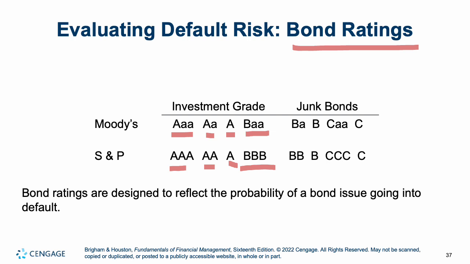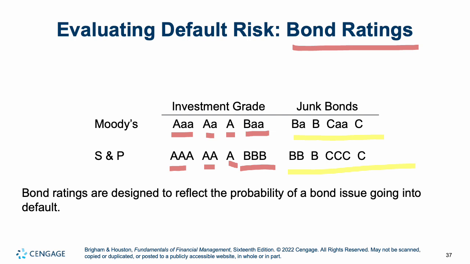Corporate bonds are always going to be riskier than government bonds, but if it's considered investment grade, it's probably being issued by a pretty strong company. So all of the major companies you know are generally investment grade. And then you have, and you may be familiar with the term, junk bonds. Junk bonds are generally issued by very risky companies. They could be companies that are young, that are struggling to get started. They could be companies that are in very bad financial shape. So it runs the gamut of why a company may have a junk bond rating.